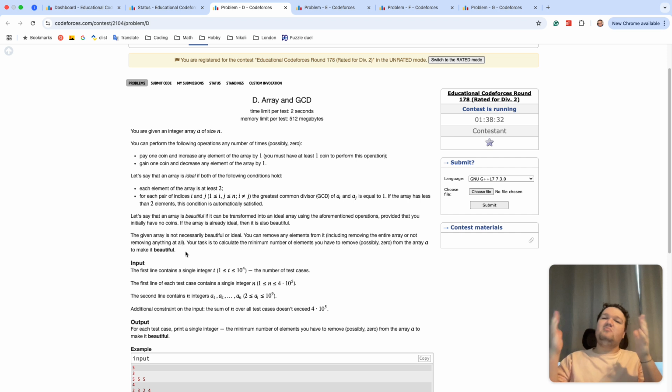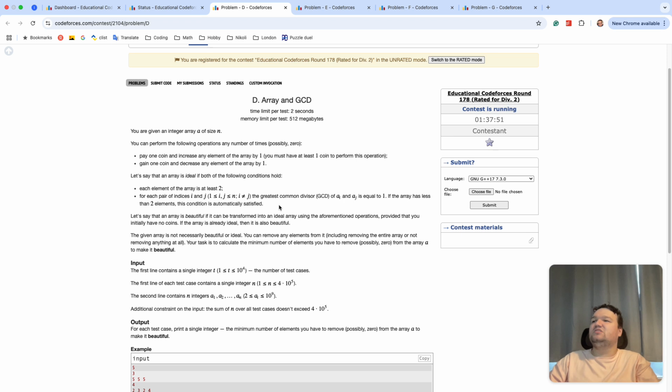I already made some reductions, but yeah, you need to simplify every part of the statement. And then the solution should be pretty simple. So yeah, we already understand that if we start with some array, basically we are only interested in the number of elements in that array and the sum of those elements. And then we can build some array with the sum not greater than the sum we had and the same number of elements. Okay, so now how do we make an ideal array?